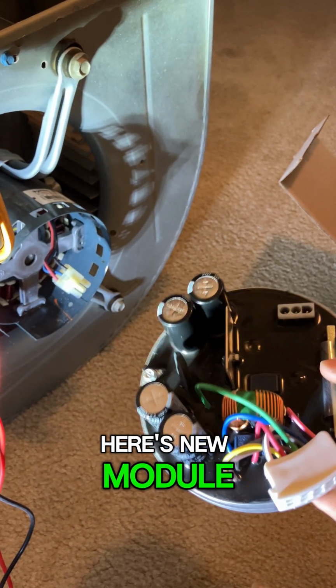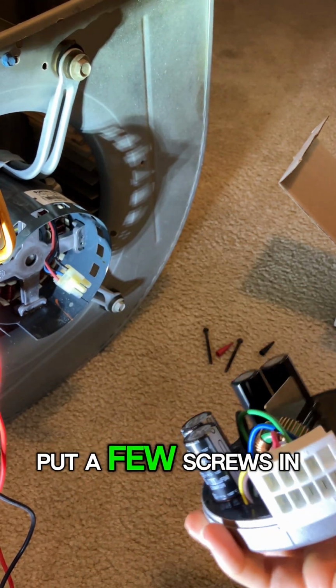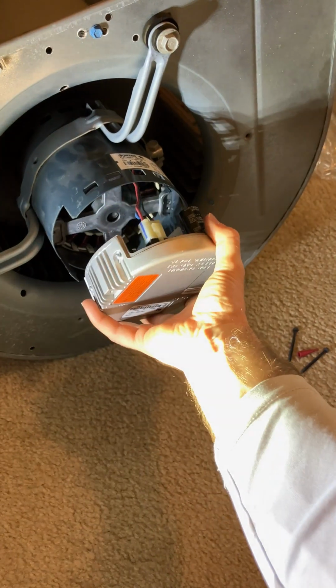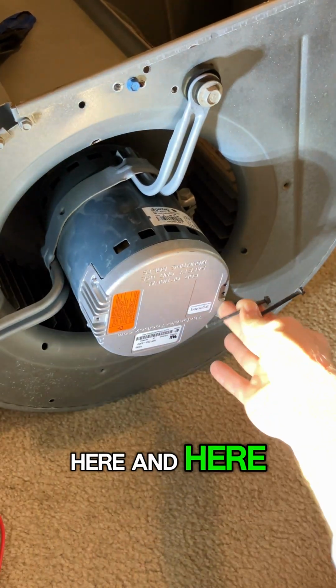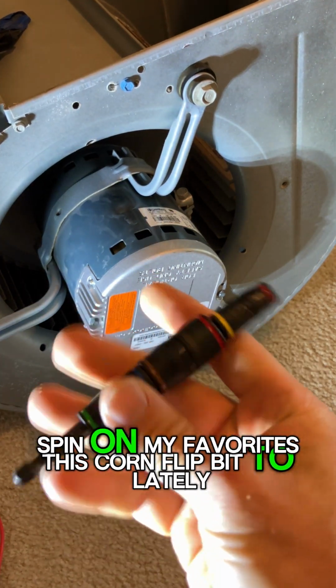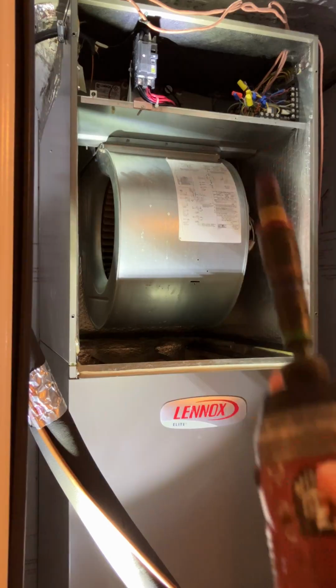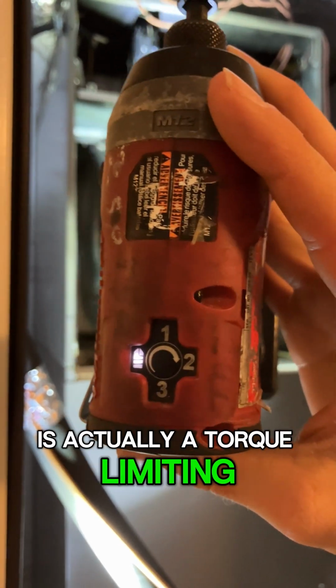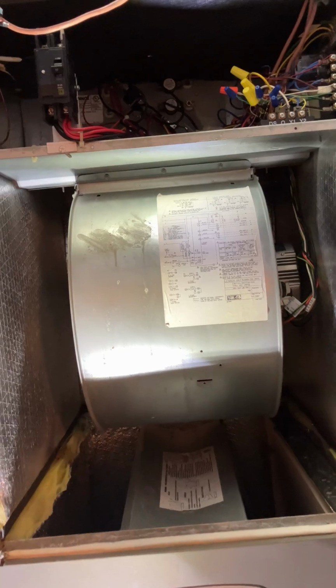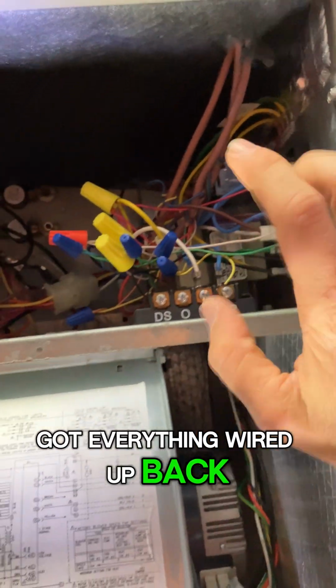Here's a new module. I'm going to plug it into the harness here, put a few screws in, and that's going to be it. Got the wire harness connected right here, just like it's got 2 screws that go here and here. Leave the link for this on the Flip Bit too. This has been one of my favorites lately. Setting right here is actually a torque limiting setting on your impact. You got an M12. All right, everything's in place, secured. Got everything wired up. Back.